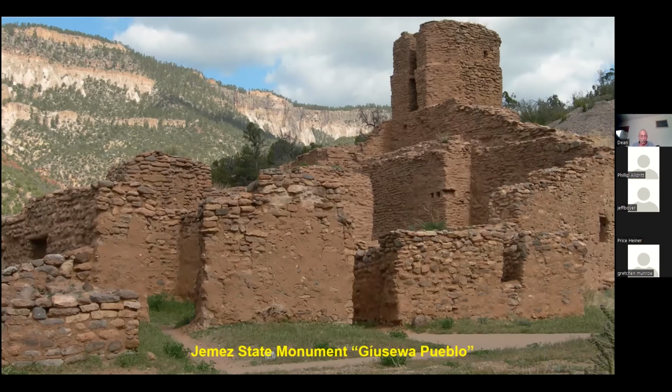When I was still at the Office of Archaeological Studies, I remember Rick Wiseman carefully copying, scaling, orienting, and comparing maps of floor features and layouts from sites in the Gallina and Jemez highlands. His conclusion was that a direct connection between the archaeology of the pottery and the architecture in the two regions was unavoidable.